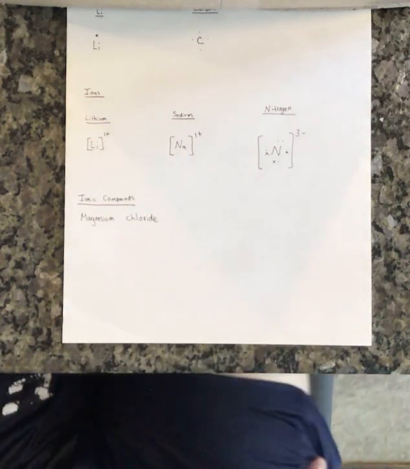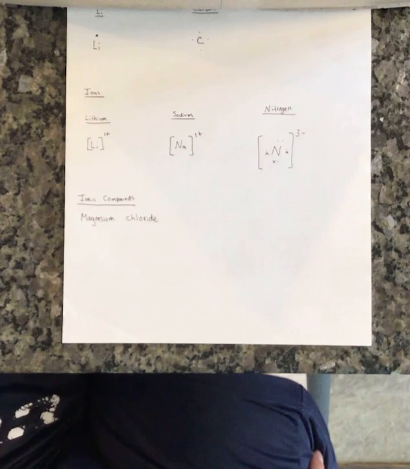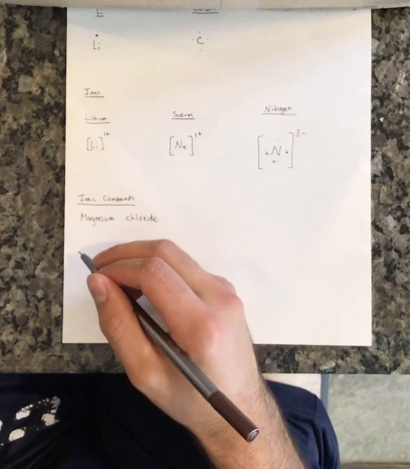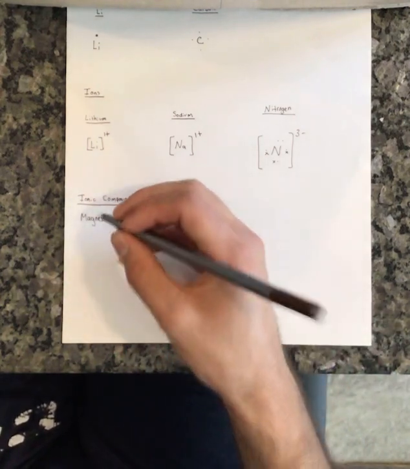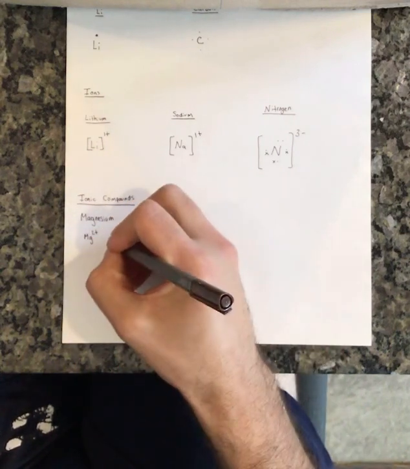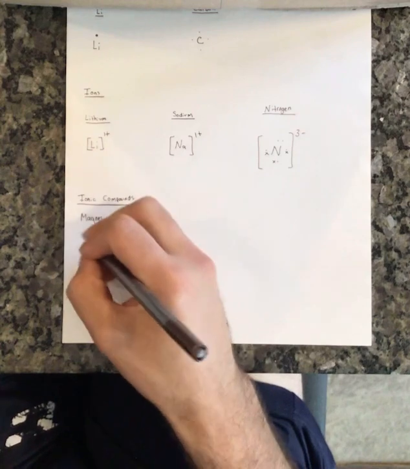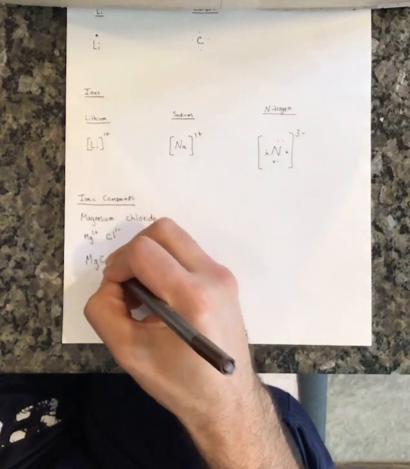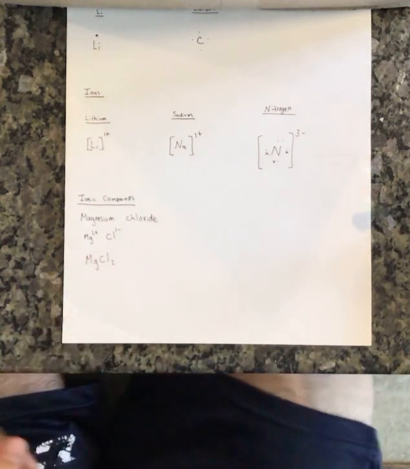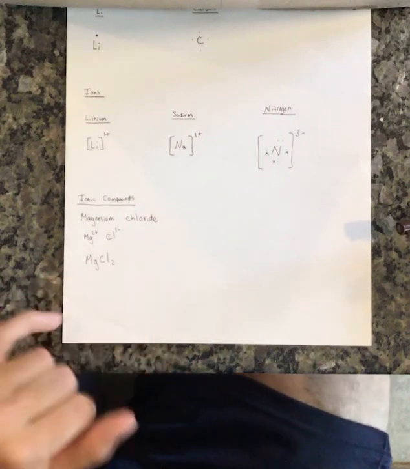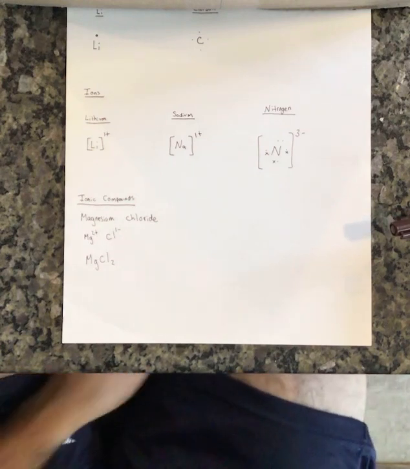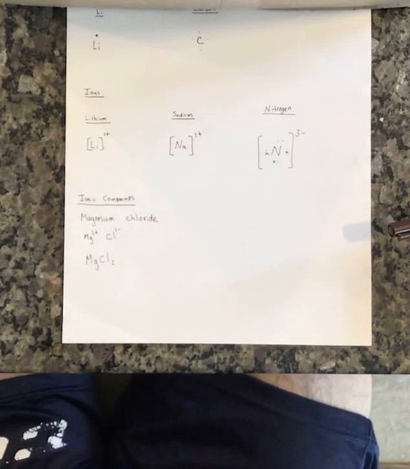The first thing that you're going to need to do is come up with what the formula of this compound is. So magnesium is a 2 plus, chlorine is a 1 negative. Once we do this crisscross, we get MgCl2. So that's what our compound would be as a formula anyways. What that means is we're going to have 1 magnesium and 2 chlorine. Now, these are all ions.